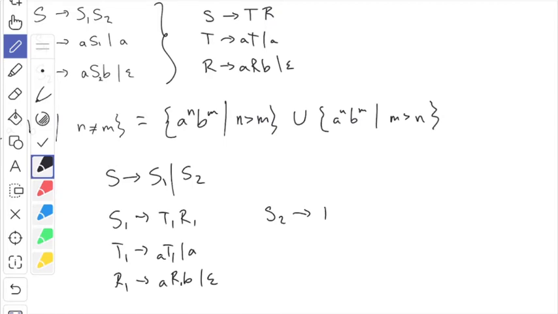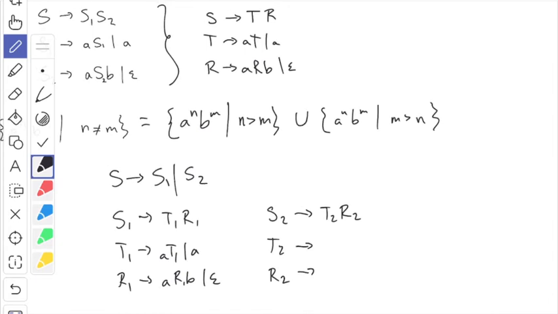I'll go T2, R2. What's the difference? Yeah. Swap the B's and the A's. So for T2, it should this time, actually, sorry, I've already messed it up, I think. This one we are thinking of as A to the N, B to the N, followed by extra B's, right? So the two parts are like that. So the T's and the R's, actually, they play opposite roles. The T is the balanced one in the second one, right?